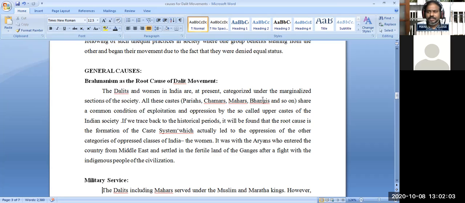Okay, so we already discussed in our last class that the Aryan invasion is the main theory supported by many intellectuals and historians, that the Aryans were a superior race. They thought that their race was the superior race in the world, and they wanted to mobilize other sections of the world society, so the Aryans invaded the inhabitants of Indian territories at that time and started a new form of civilization called the Aryan civilization. Okay, so this Aryan civilization is the starting point for the development of Brahmanical ideology in India, right?